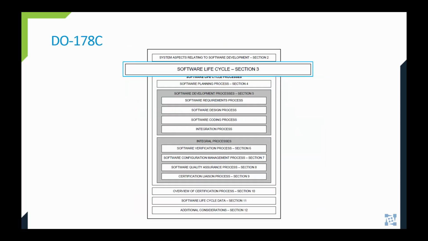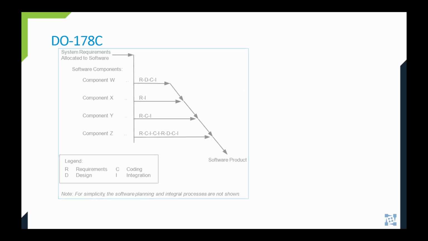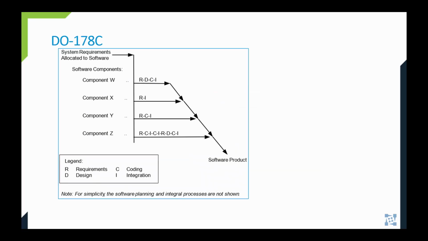Section 3 discusses the aspect of the software lifecycle process. You are not told what development methodology to use, but to consider things like the system's functionality to be implemented, the complexity, the software size, the hardware availability, and other attributes. Now, here is the standard's example of 4 different development sequences that may be used between different software components. So you can actually apply different development methodologies within the development of the system under design. But again, it's up to you to decide on what works best for your project.